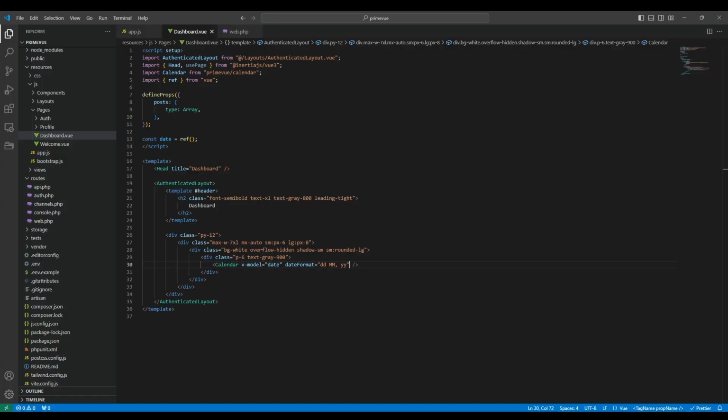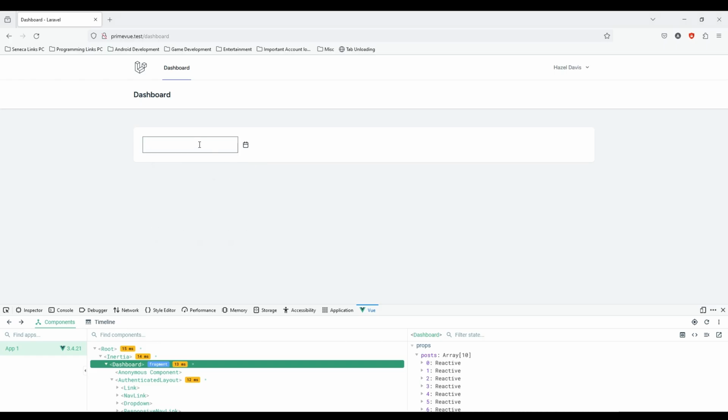Now let's look at the next feature. The next thing I wanted to show you was the icons. You can change icons on the calendar too. There are many different ways of changing the icon on it. So the first thing you want to do is just choose this option here. Show icon, that's all you need to type. If you just do that and save it, and let's view it in the browser. As you can see on the component, we have an icon on the right side.